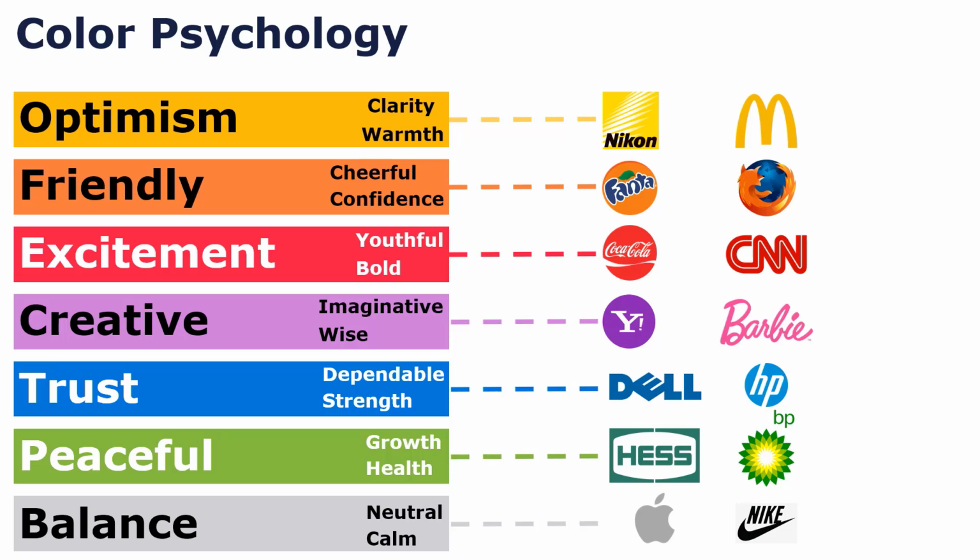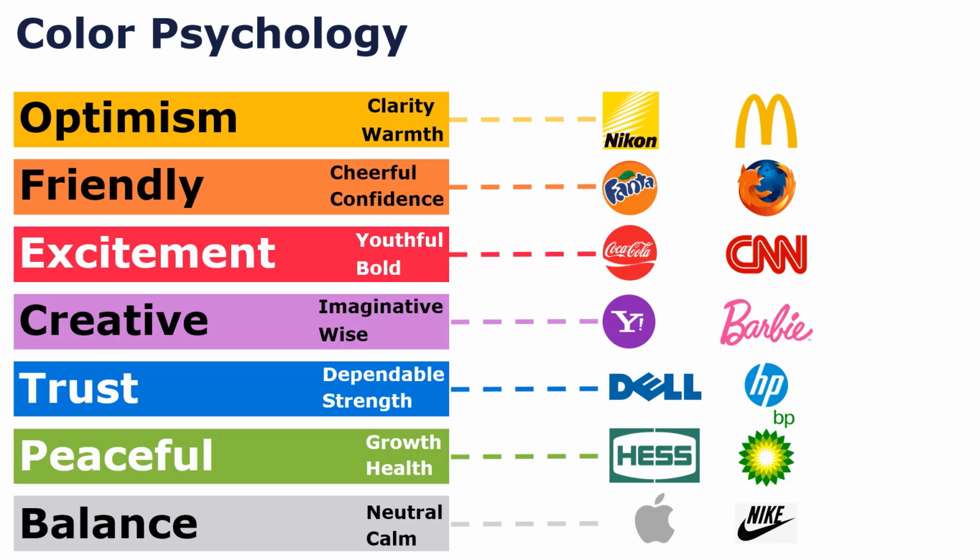Blue can indicate trust, and green can convey the concept of peace, growth, and health, maybe because most health brands choose green for their logo. The gray color is a neutral color that can indicate power or formality. Now you see what concept you want to convey to your audience. Now you choose a color according to the concept you want to convey. Maybe now you need to have some other colors in addition to your main color.